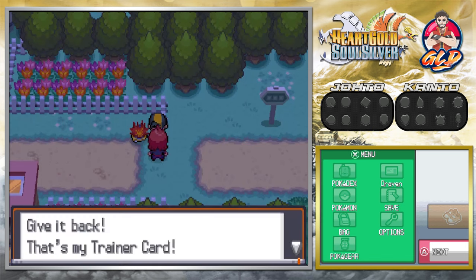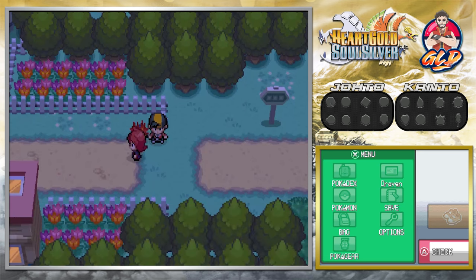And, well, look at this. He dropped a little something. He's like, give it back, that's my trainer card. Oh no, you saw my name. Yeah. I used to call him Giovanni Jr. until I learned his real name, so that right there is funny.